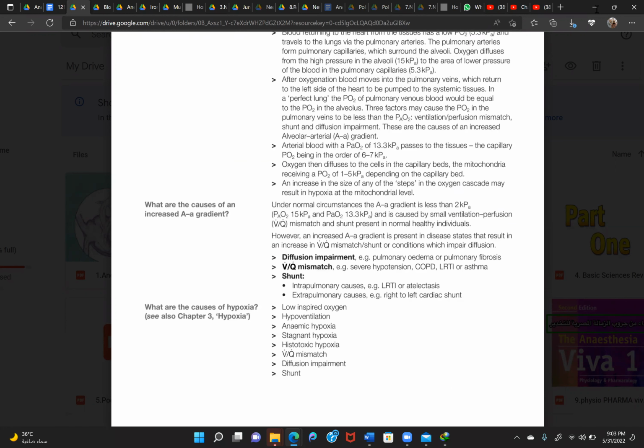What do you mean by the A-a gradient? When there is an alveolar-arterial gradient, the alveolar pressure is not matched on the arterial side. This is related to diffusion impairment. Like if there is water over there in the membrane, that is edema. If there is too much collagen over there, it does not allow gaseous exchange; this is fibrosis. Then there will be V/Q mismatch and shunting when lungs are not ventilated, and the deoxygenated blood goes directly to the other side. That can occur in a right to left cardiac shunt as well, and in an intrapulmonary shunt because of atelectasis.